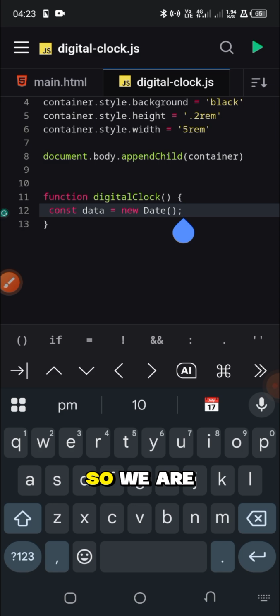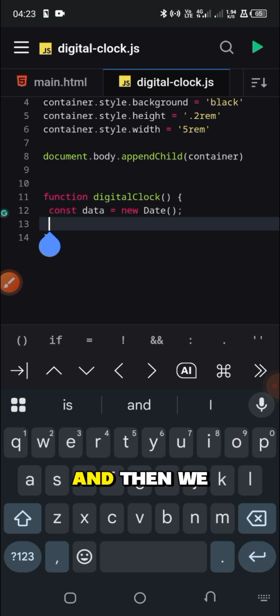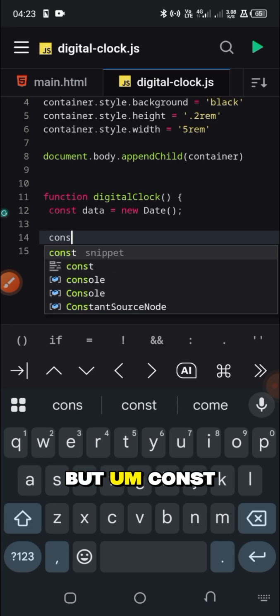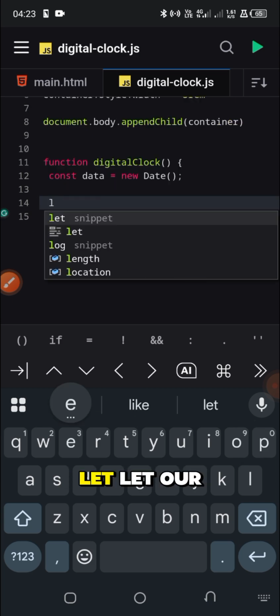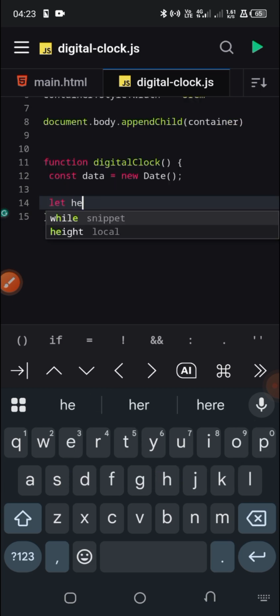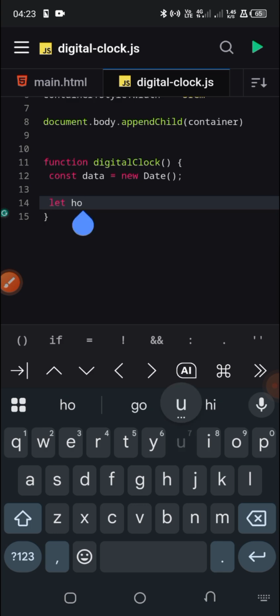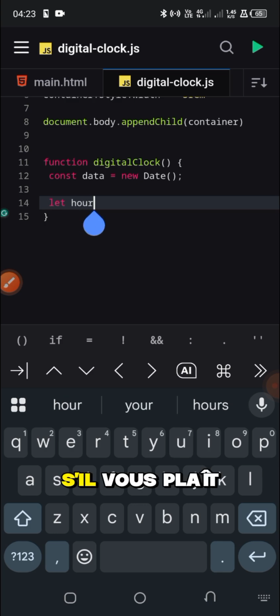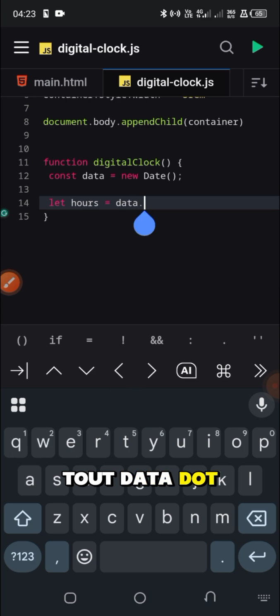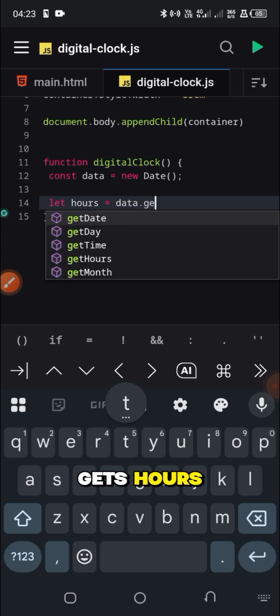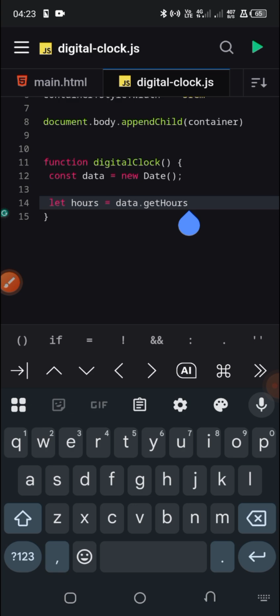I just want to call it data because all our information is coming from there. So we are now going to get the hour, and we can just use const, but because that value will not update, let's use let hour equals data.getHours.